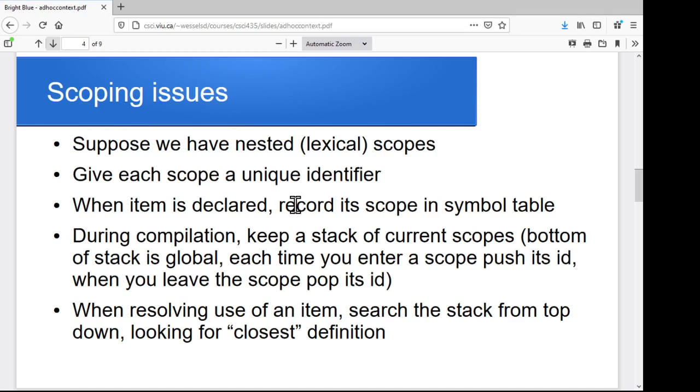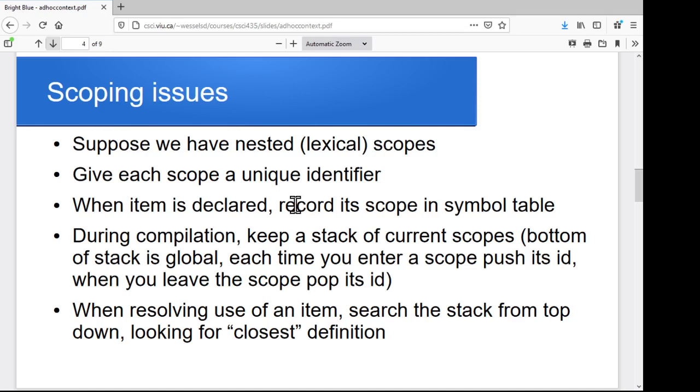Now, as you're going through processing the code, you keep track of what scope you're in at the moment. So every time you enter a new block, a new scope, you're saying, oh, okay, I've got this additional scope that I'm in. So maybe you do something like keep a stack of these things. At first you're in the global scope, and if you go from there into a function, then you push the right function scope on top of that. And if you go from there into a loop, then you might push the scope for that on top of that.